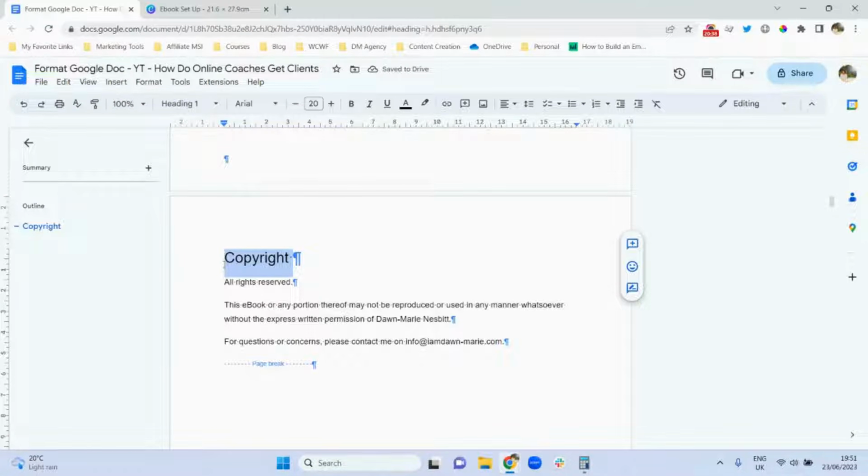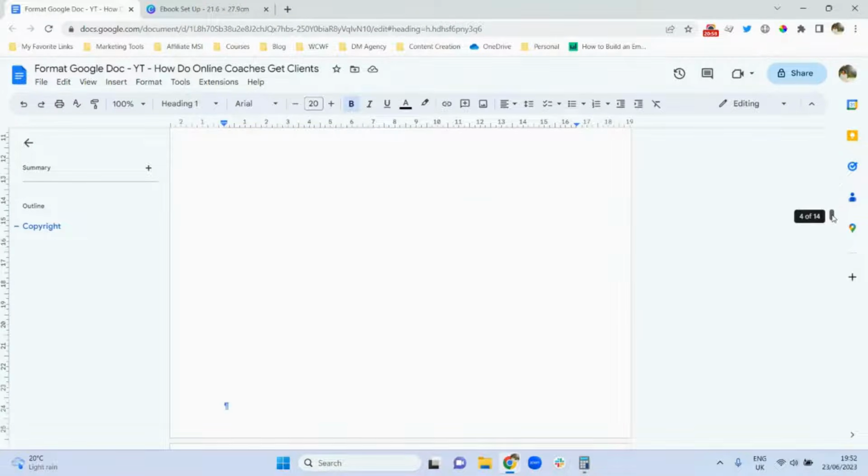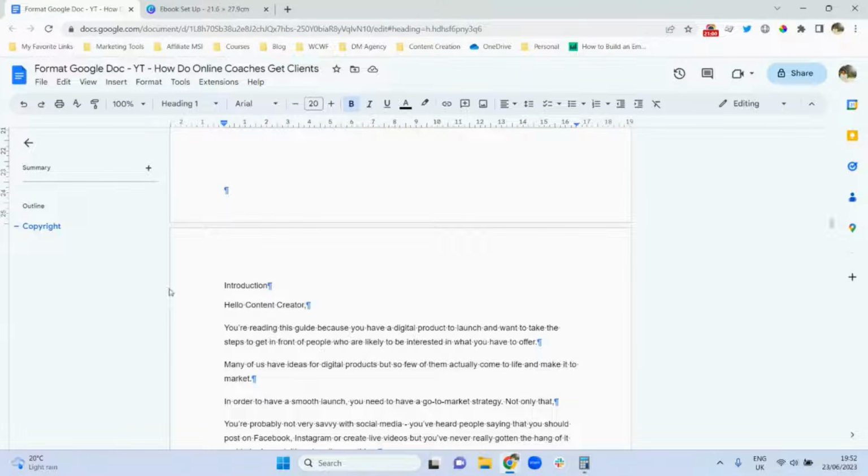And I'm also going to bold the text just by pressing Control B, or you can press this B up here. Also notice in the left column here that you will start seeing the outline of the document as well when you start adding your headers. So I'm going to format the other headings now.